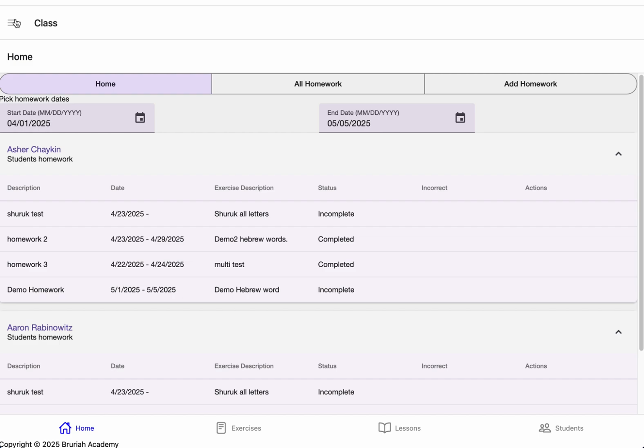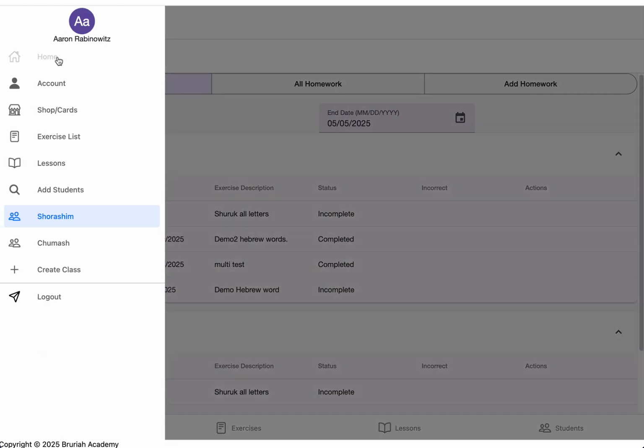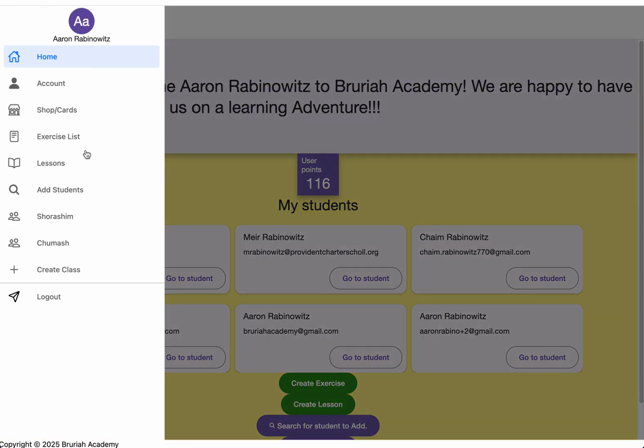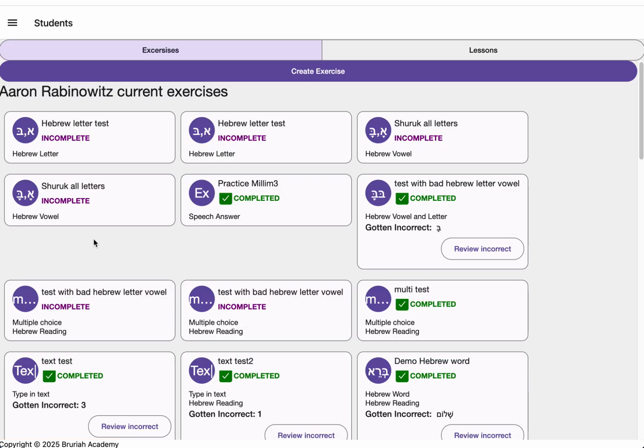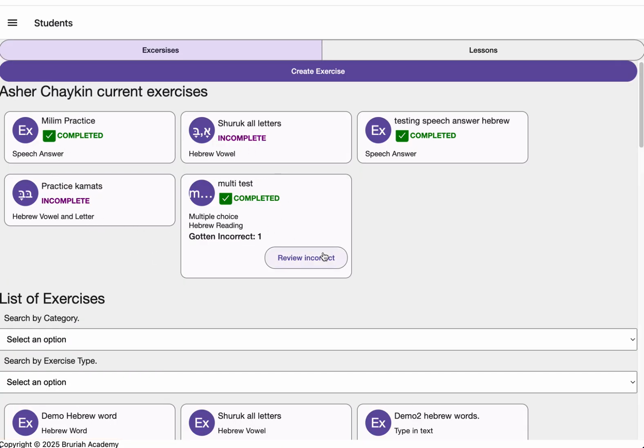The thing that I skipped was if you are adding students individually over here by the add students and not through the create classroom, then you'll see your student statuses over here, and this just makes it a little harder to view all the students together, but you can see the status.